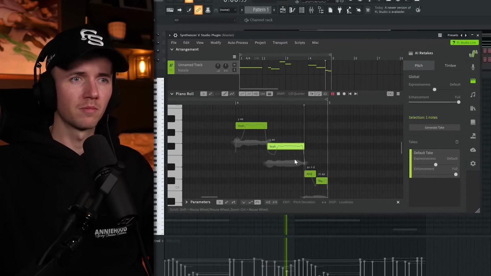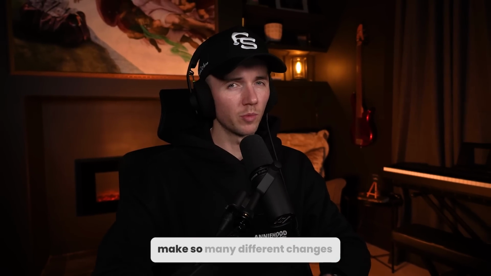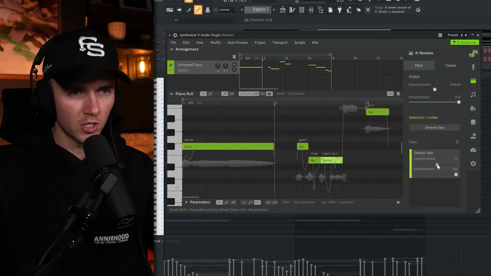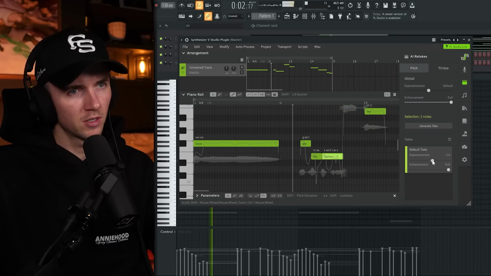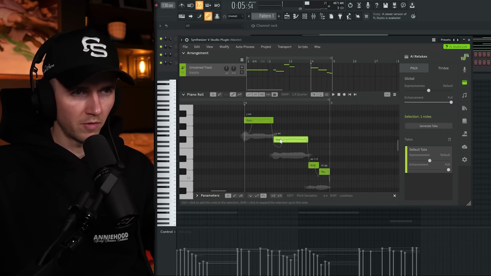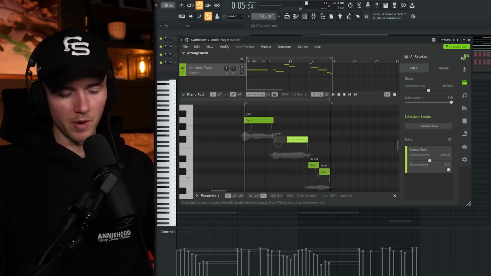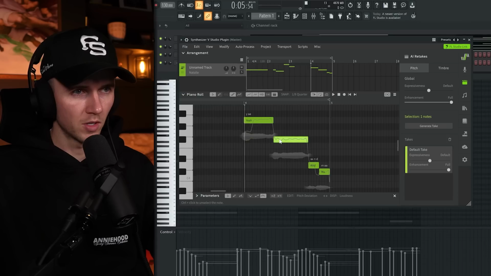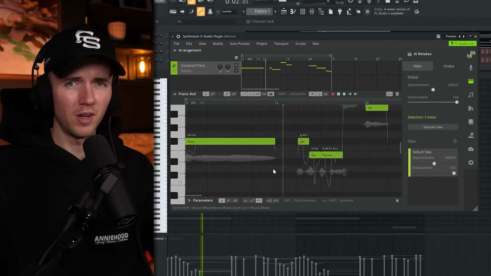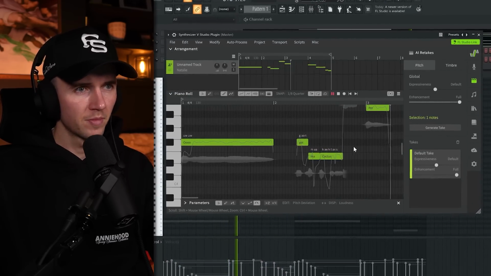And even when you've got the words in, you can make so many different changes to make it more human. So we could even just start with changing the expressiveness of when she says cactus. Got my cactus on me. So instead of having yeah here, what we could do is enter a minus sign and it'll carry on the first word. So like this. It's wild, man. Got my cactus on me.